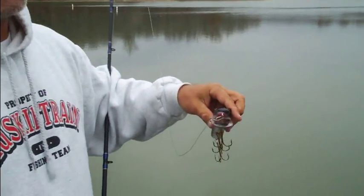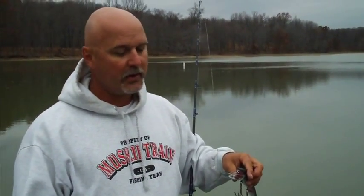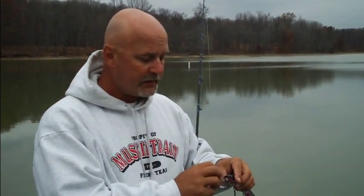The biggest mistake people make when they buy lures is that not every lure manufacturer takes the time to test their lures. Muskie Train prides themselves in teeing their hooks and tuning the lures before you get them. So when you open them out of the package, they should be ready to go. Now, it's going to take you several times.